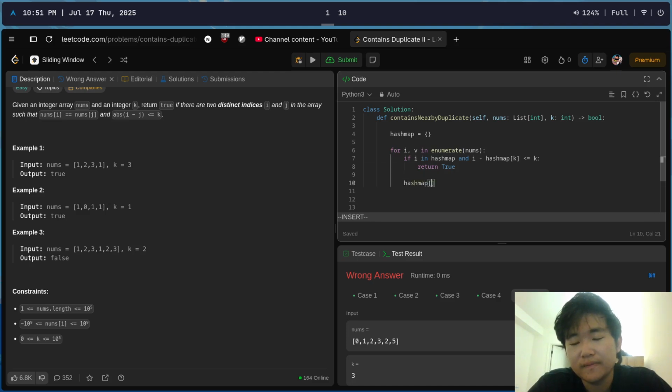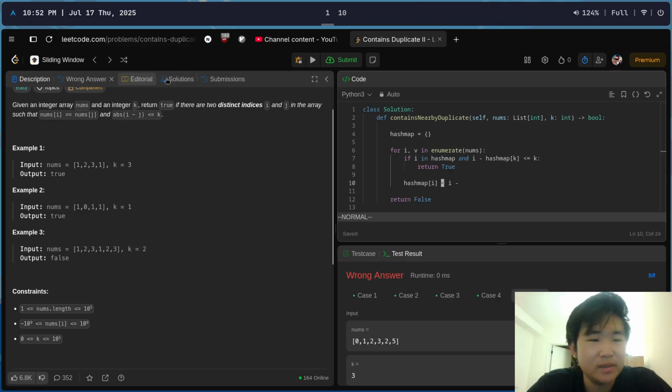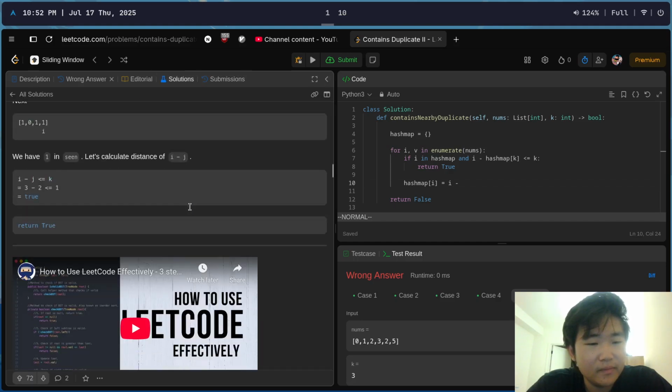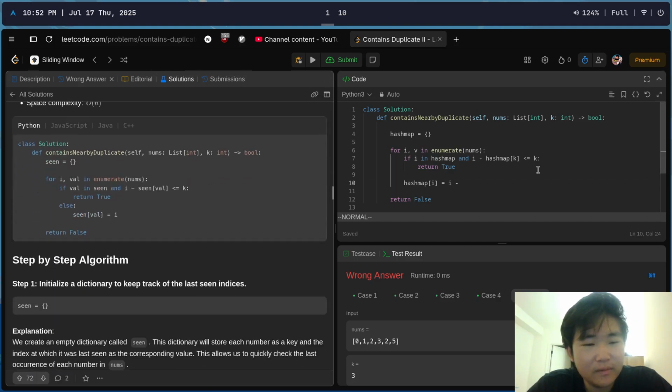Hash map i minus... looking like a two-sum type of problem, right?